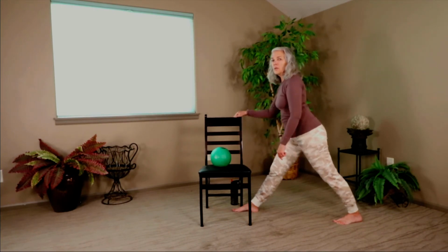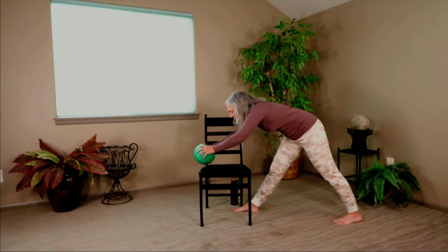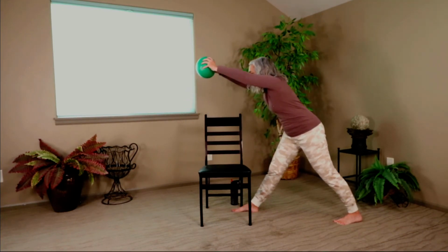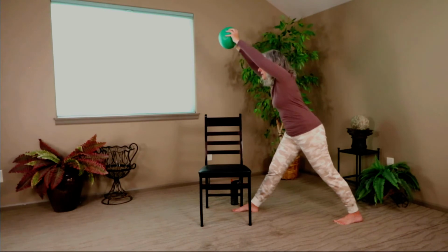Here we go. We're going to come forward. Hands are on that ball. We're going to take the ball off the chair. We're going to extend that spine long. Ball is in front of us. We're going to lift that ball to the ceiling. There's a little balance work. Belly is tight. Take a deep breath in. Exhale, down we go again.